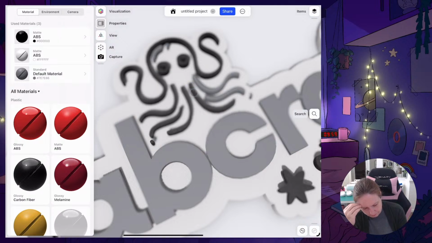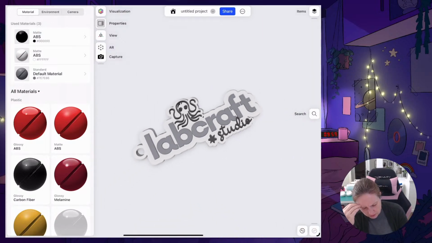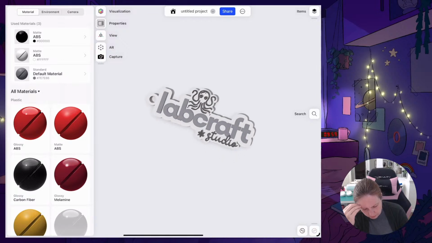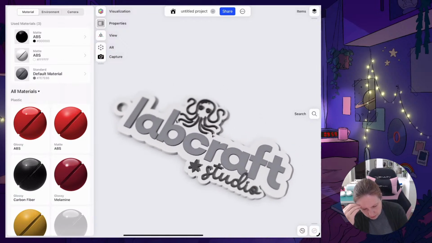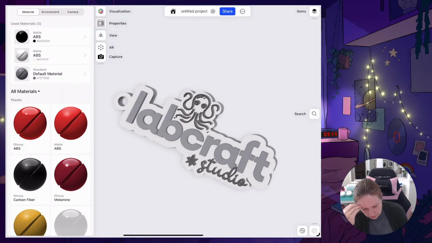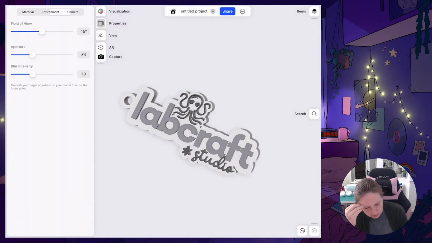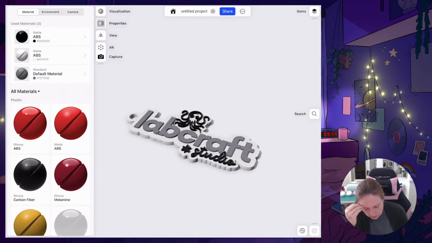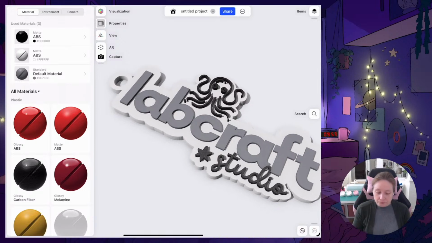Just pretty much drag and drop. Kind of hard when it's blurry like this. I think some of it is probably the processing power at the moment. Or could even be the blur intensity. Let me bring the blur intensity down a little bit. There we go. You can actually control how the camera looks. That's better. Alright, so almost there.